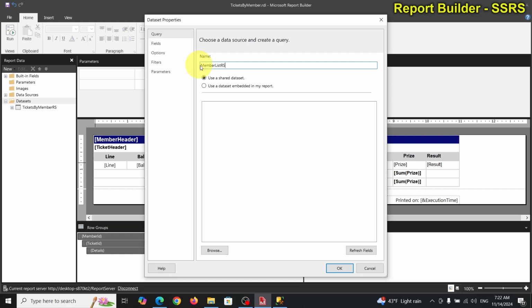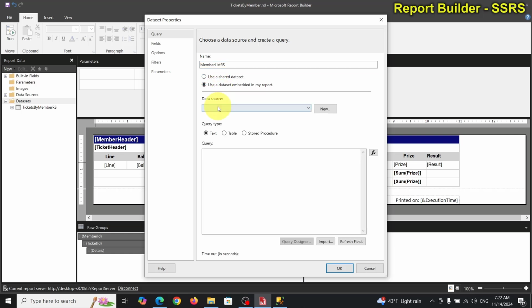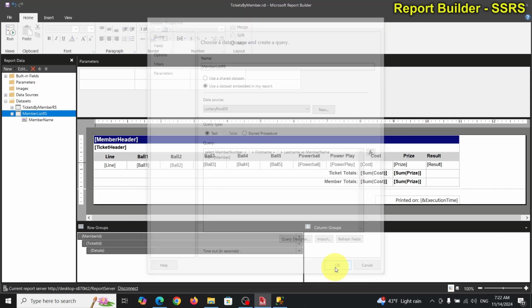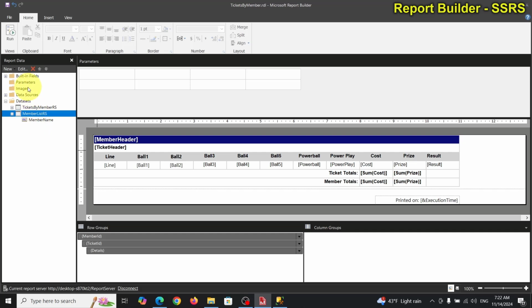We're going to use this database and paste that in. We have member header here. I'm going to change that member header to member name, that way they'll match what we're going to be setting. So I'll close that.